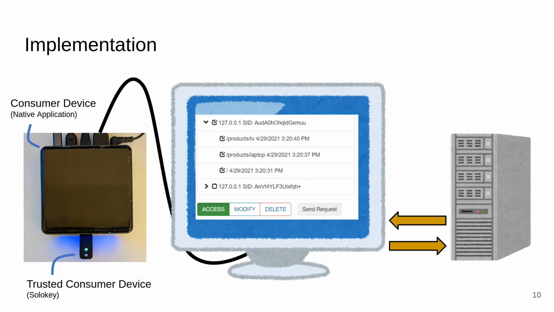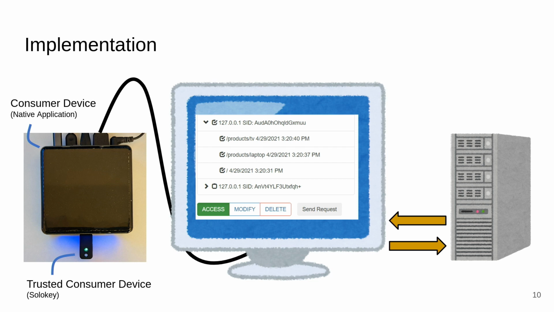So I will now focus more on the implementation part. Probably this is what we are all here for. We have implemented VICEROY from end to end. So basically, we have implemented the trusted consumer device, the consumer device, and the server, and we have taken experience from all across the area. And I would like to highlight that I also have it here.